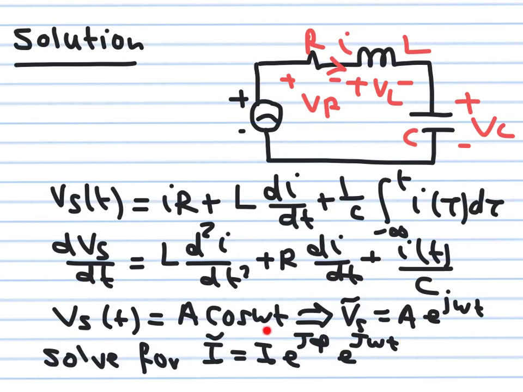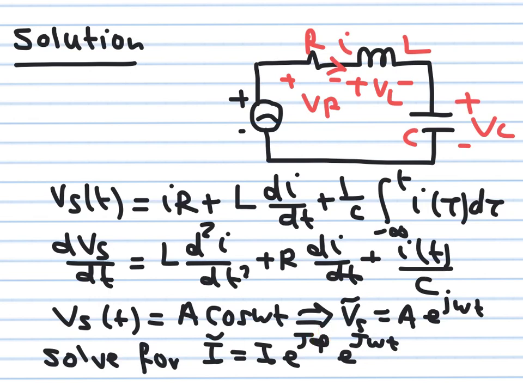So it has an amplitude of I, it has a phase shift of phi, and it's still sinusoidal with frequency omega t. This is what this means. Remember, you can combine these two together, and this will give you omega t plus phi, because the phase shift is omega t plus phi. So remember, even though we had a source of angle 0, A cosine omega t, the current may lead or lag the voltage. So this is why we have to include this angle here.